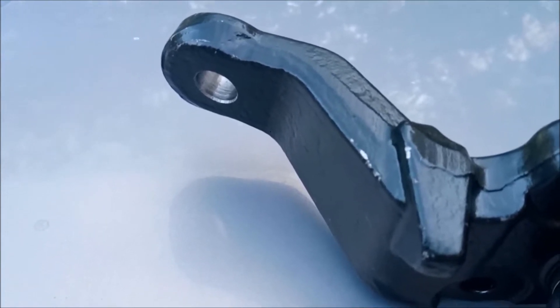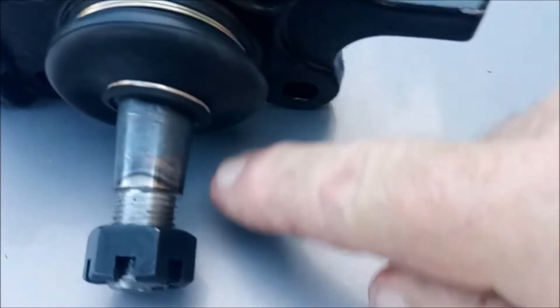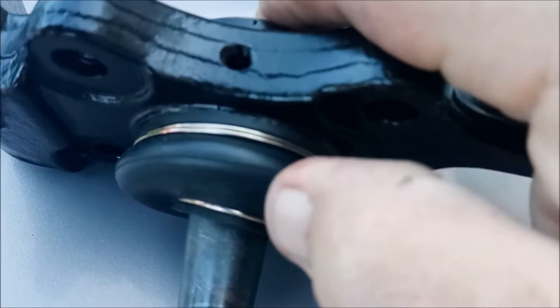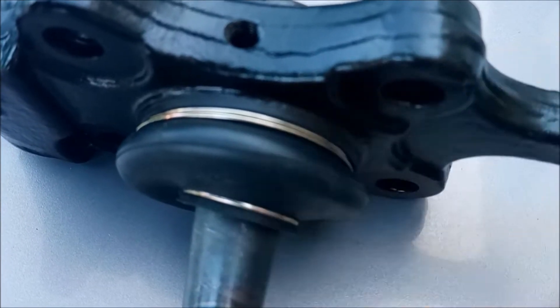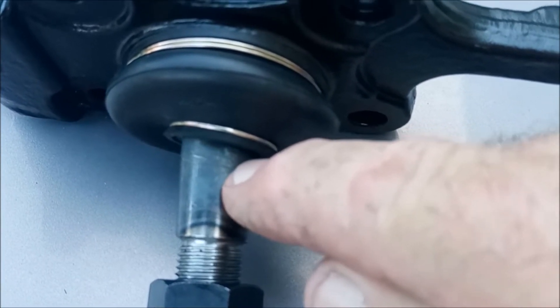I think what I'm going to end up doing is just cut the tie rod end off. I've gone ahead and ordered two new tie rod ends. I'm going to finish unbolting these bolts and then just turn the steering the other direction and unscrew the entire assembly — that way I'm not out here hammering, beating my brains out. The problem I foresee is that this section here is what came out, so when I unbolt it this piece is going to come off, and I'm foreseeing the same problem getting this unseated from the control arm.